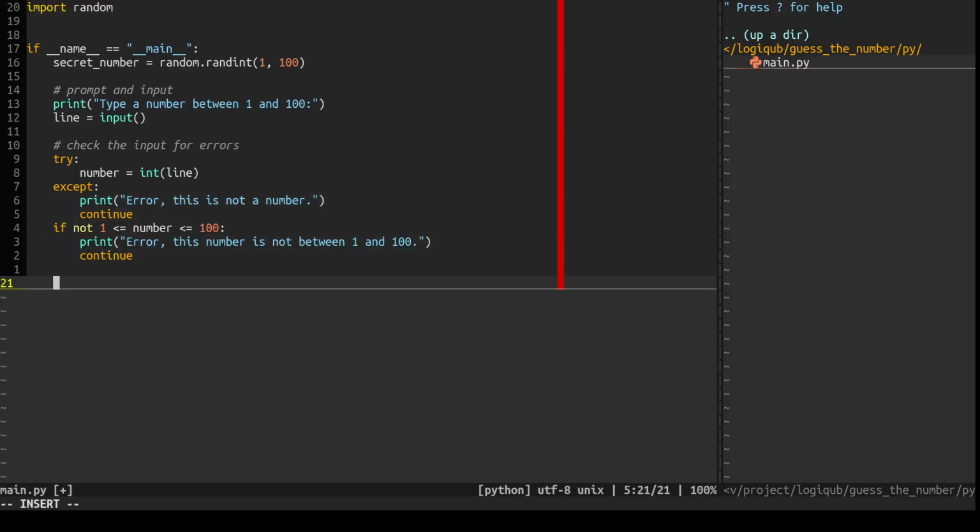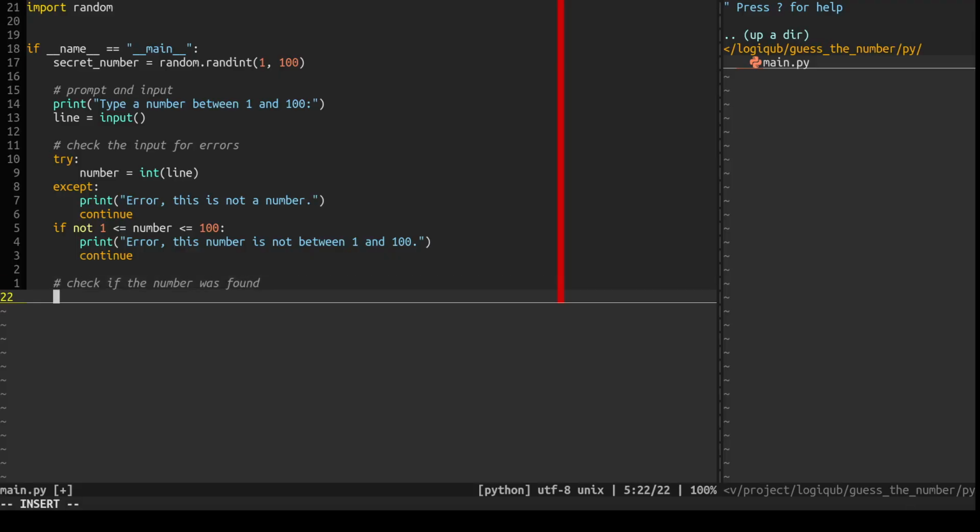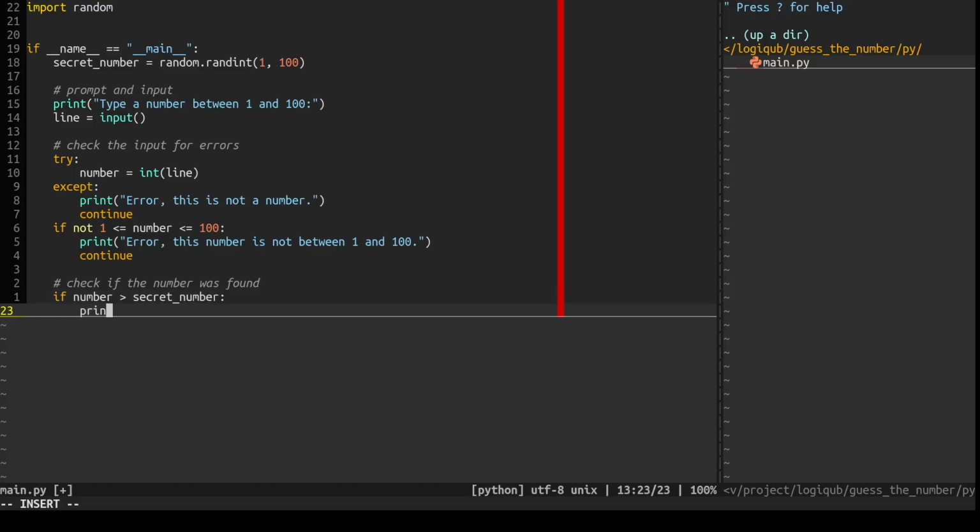Now we need to check if the number was found. So if the number is bigger than the secret number, we print this is too big.